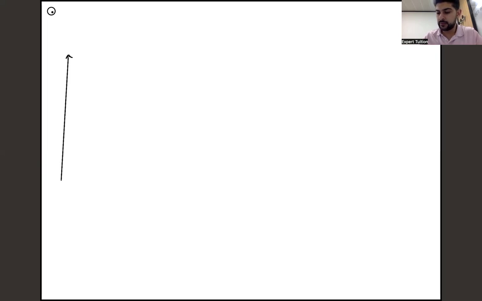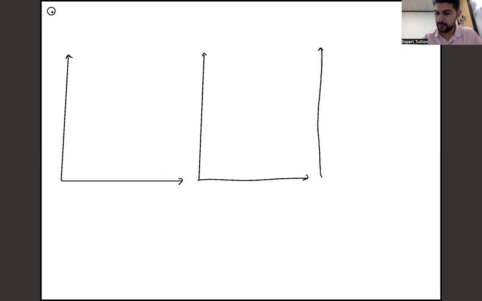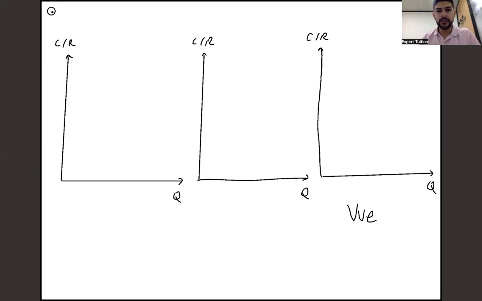The diagram is going to have 3 diagrams side by side. So we're going to have one here, one here, and the last one over here. The first 2 are going to be the sub-markets, and we'll deal with those in a second. I'm going to do this from the perspective of a cinema, so I'm going to do it as View. I could do Cineworld, etc. In the specimen paper, the question was about Cineworld, but let's just do View. So here is View over here, and then we've got our quantity, cost/revenue, cost/revenue.